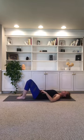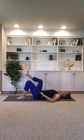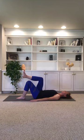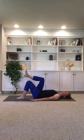Okay, second side. We'll flex the foot. Inhale as you hinge open. And exhale. Using that exhale to get deep into your abs and inner thigh to help bring that leg back up. Inhale, always using your breath to help movement. And exhale. Inhale. And exhale. You want to try a couple with your arms up towards the ceiling. It can be really informative. Inhale. And exhale.